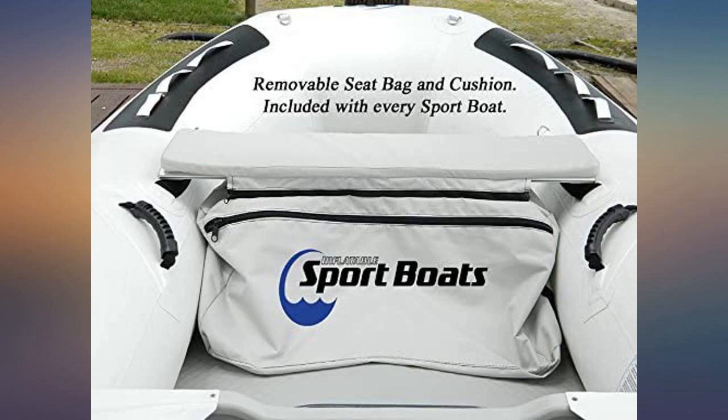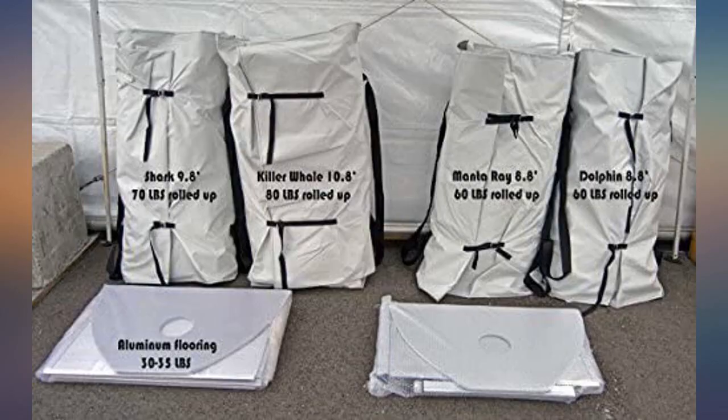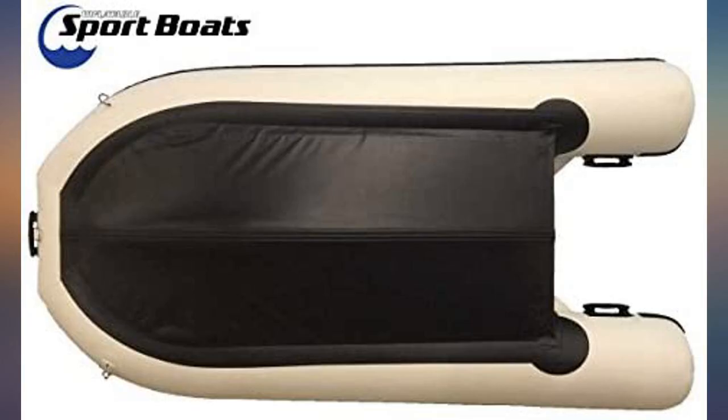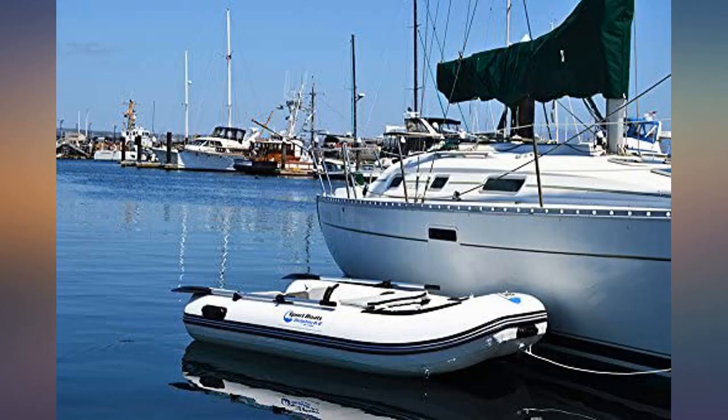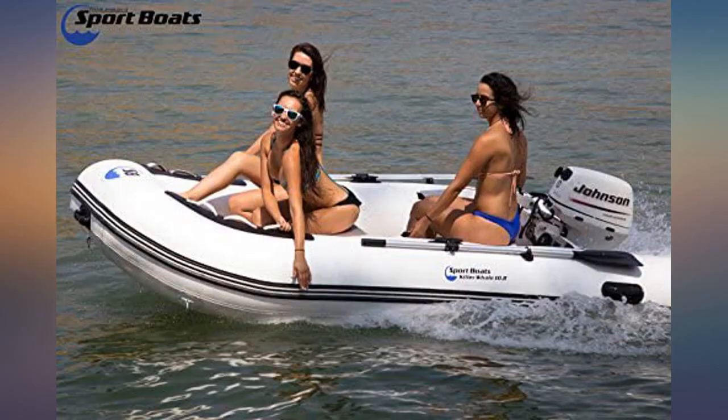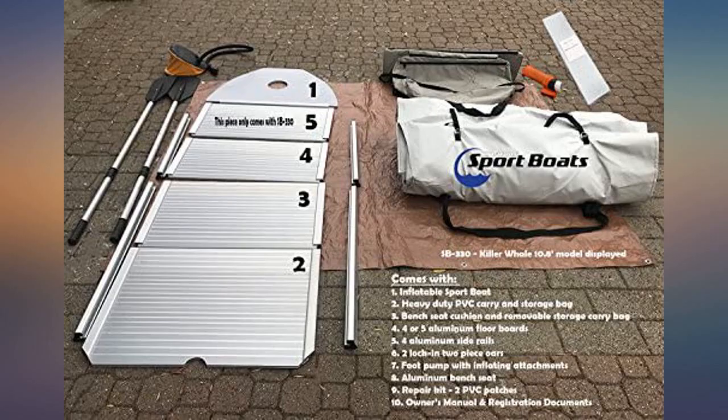This boat is made out of great durable material. The solid bottom component is a great feature, adding stability to the boat and making it easier to stand up and move around. Easy to put together and very well made — solid dinghy. I have had this for over a year and get a lot of use out of it. I keep it inflated on my boat and it has held up extremely well so far. Easy for me and one other to put in the water.